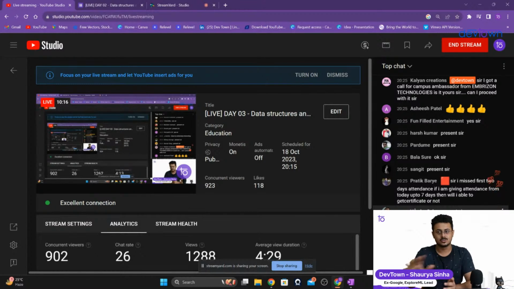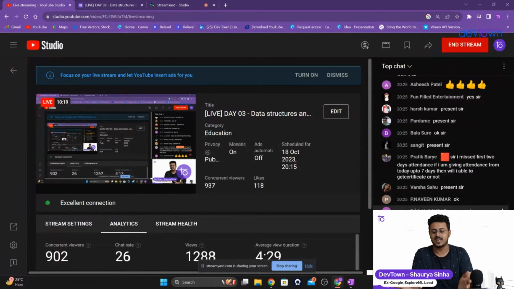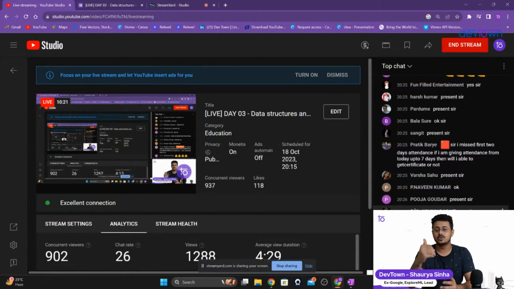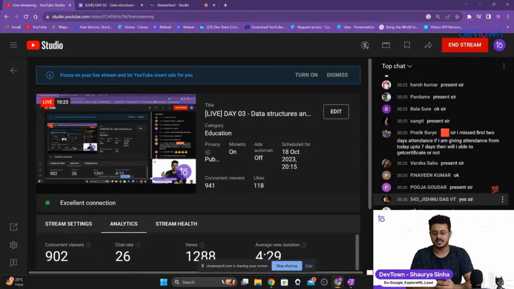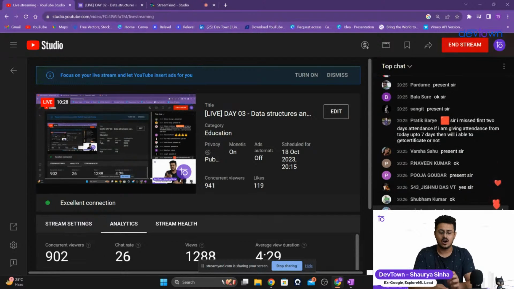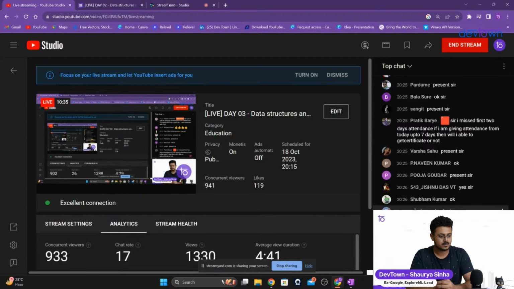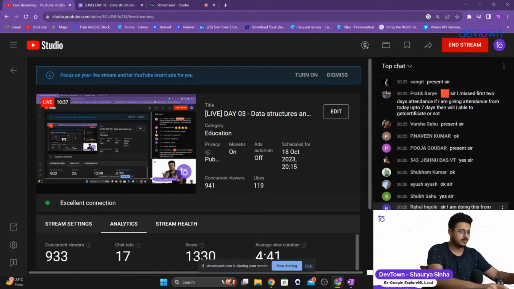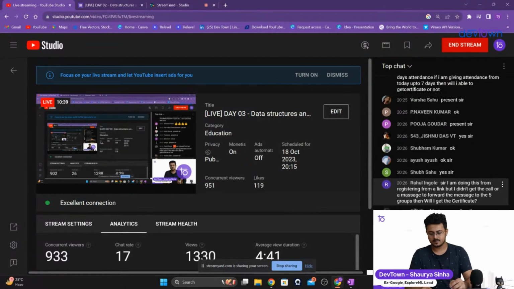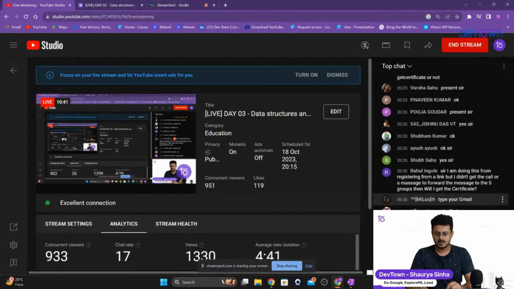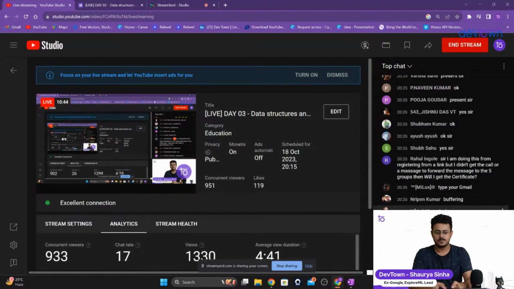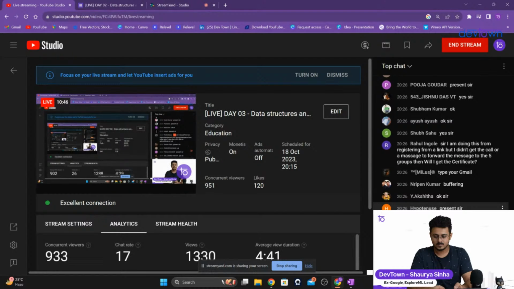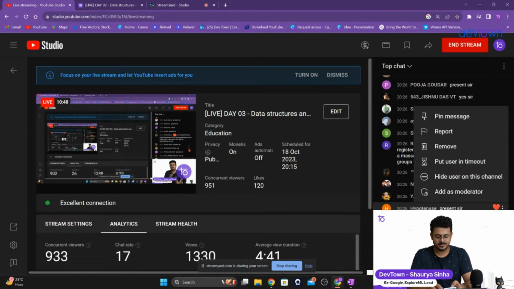The company's name is DevTown, as you are able to see right over here, right? I don't want any kind of mishaps to happen with you, Kalyan. So could you please send me an email with the details on shaurya.sinha@devtown.in? That will be really very helpful for me. Can you do that for me, Kalyan? Please let me know. Kalyan, can you do that for me? Please let me know. Thank you so much, Kalyan. I'm really very thankful for that.